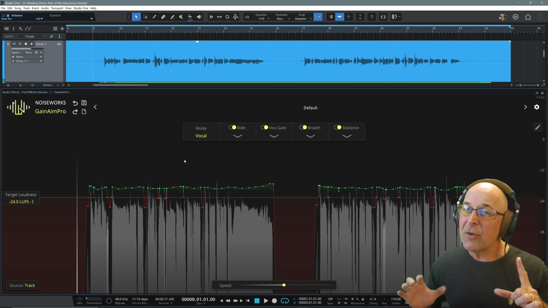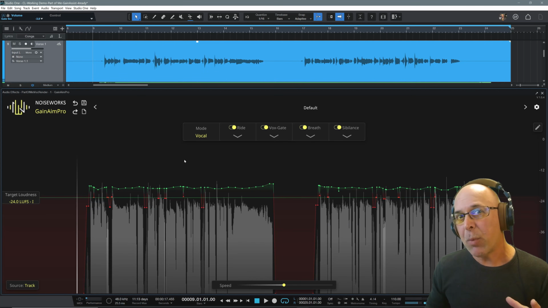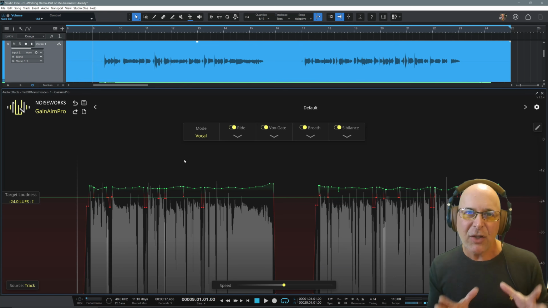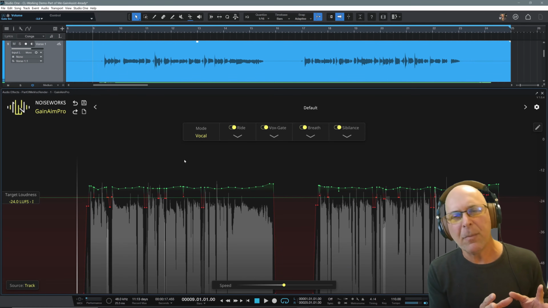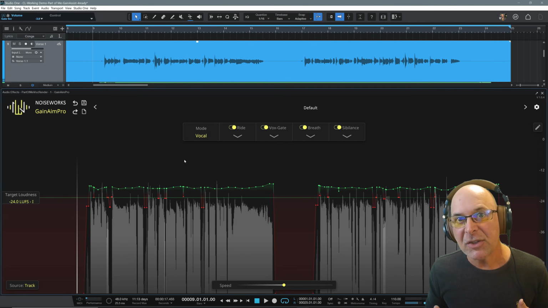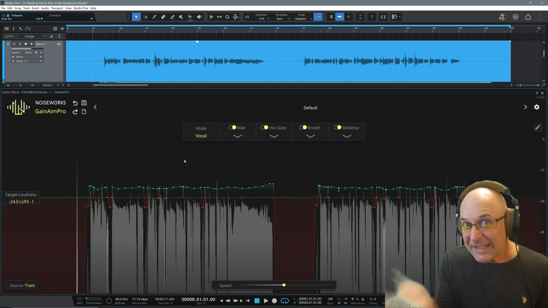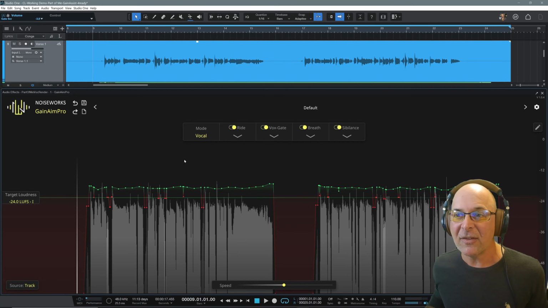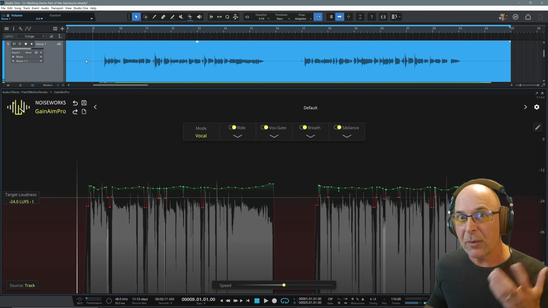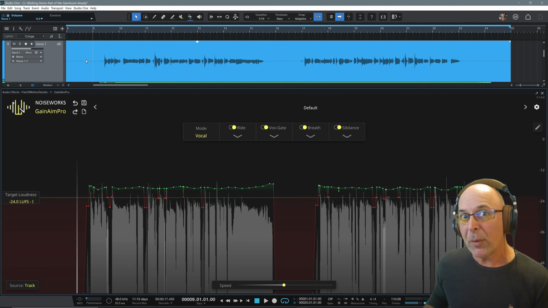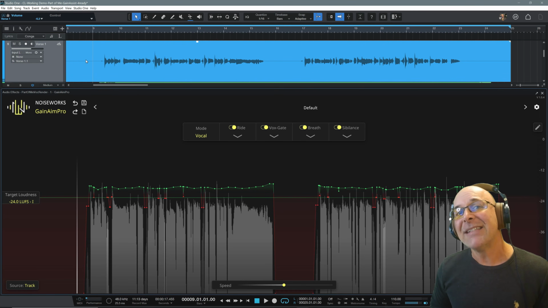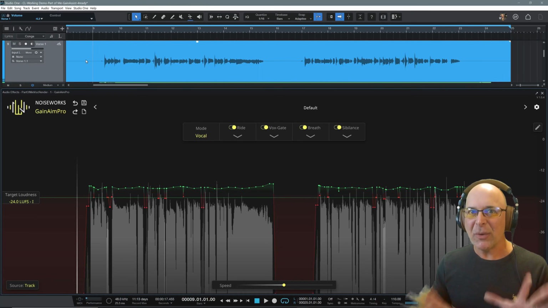Now, if your DAW does not support audio random access, you can use a standard transfer mode, which you can get more information of at noiseworksaudio.com. But for today, we're going to be using the audio random access method. And I'll show you how to get your audio into there. I'm using Studio One Pro here. If you're using Logic or Pro Tools or any audio random access capable DAW, then you can do this.